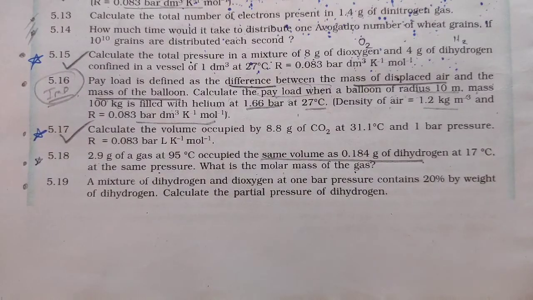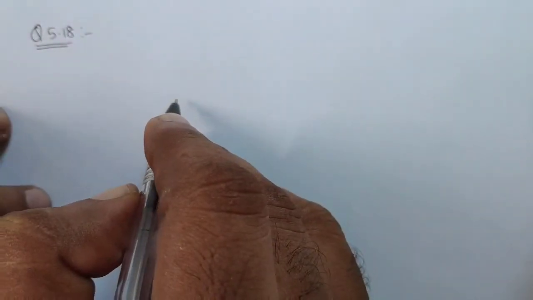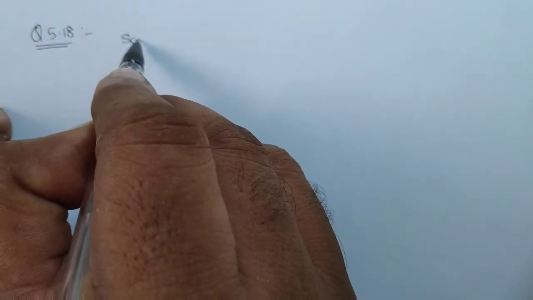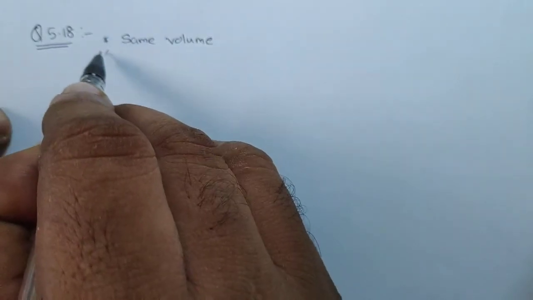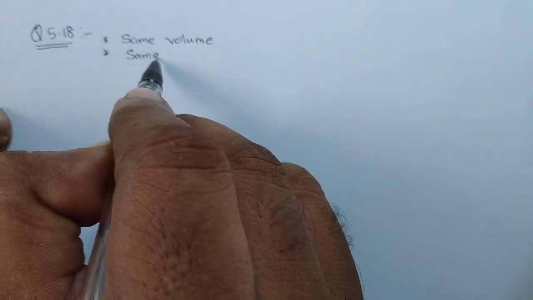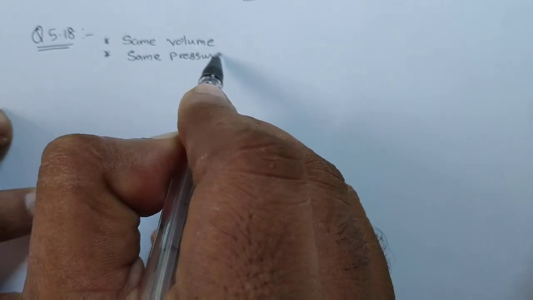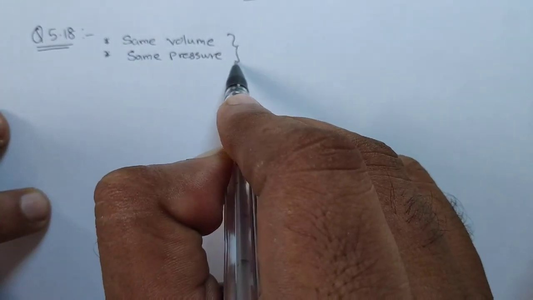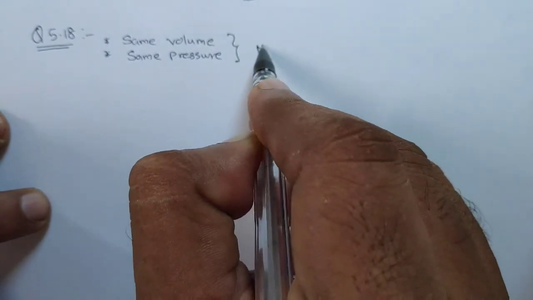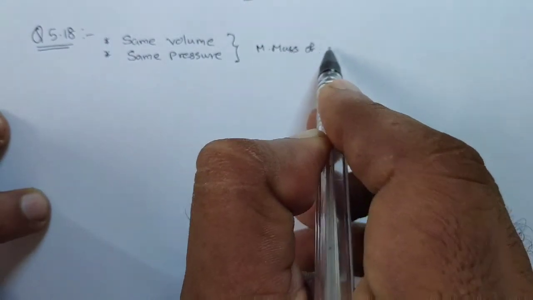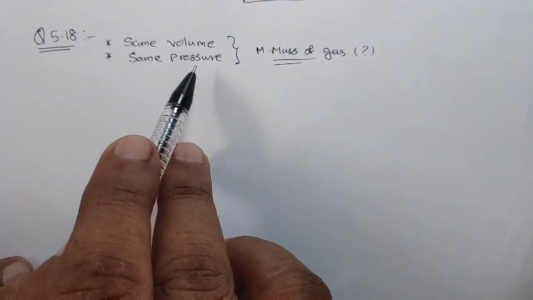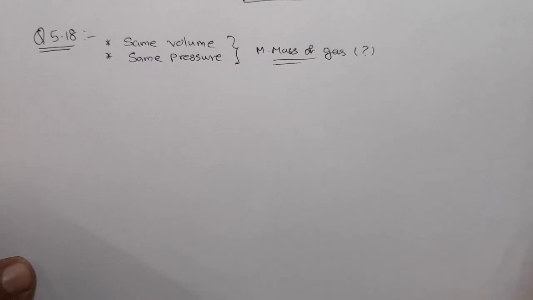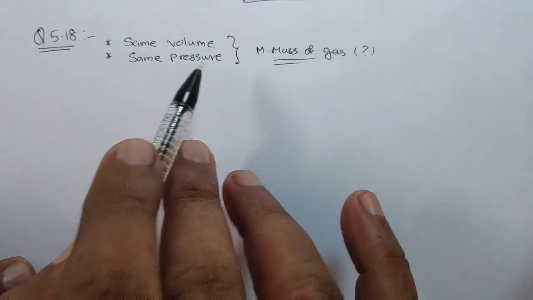Okay, so we'll continue solving this. Now in your question, if you see, it was given same volume. What was the given word? Same volume was the one you have to remember, right? And same pressure, right? Same volume, same pressure, that is given for hydrogen. You have to calculate the molar mass of the gas. This is just for explanation for you, so don't write this in your fair book. This is just for your explanation.